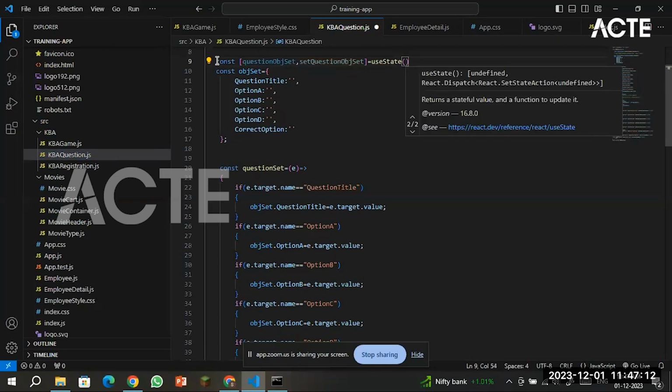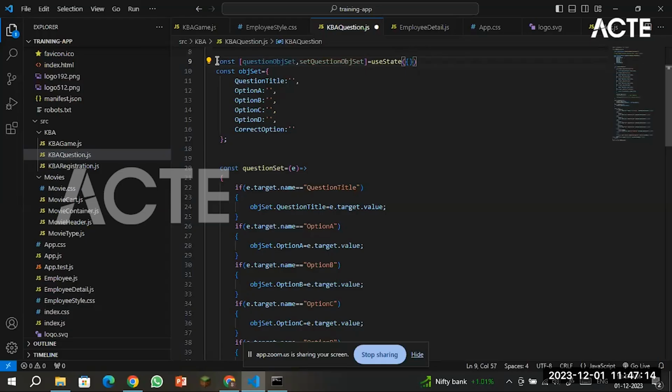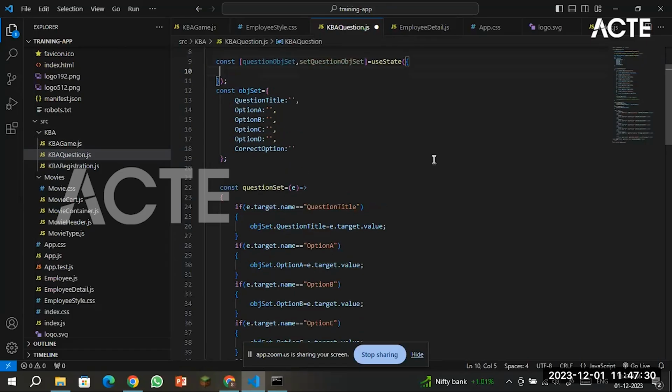This time it is a blank object, or we can set the starting value as blank. Same as before, I'm not removing these things, for your comparison.